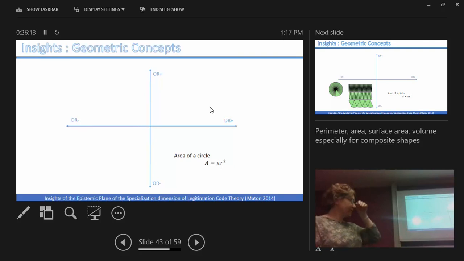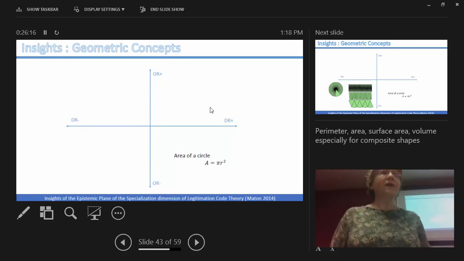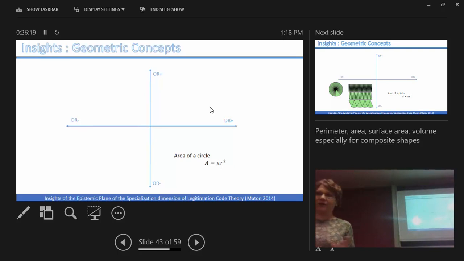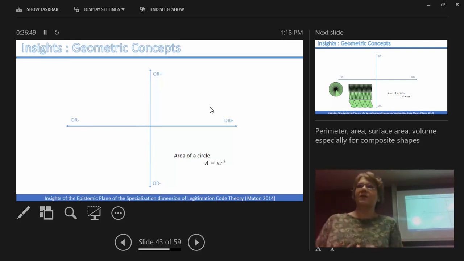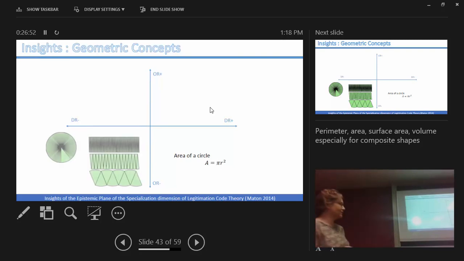The area of a circle. I like this one in my own classes as well. We ask, every student knows, or many people know, the area of a circle is pi r squared. But if you ask them where on earth that came from, they'll say, well, that was on the formula sheet, that's how it's always been. They might vaguely know what pi is in terms of circumferences, but that formula, that's just the way it is. But the reasoning to getting that formula is quite a fundamental principle within mathematics, which if they haven't grasped with a simple thing, they're not going to grasp the more complicated notions.